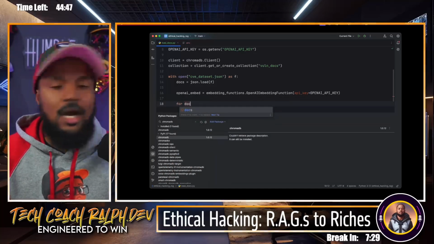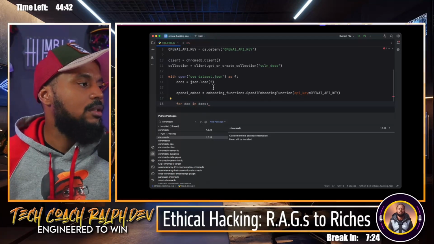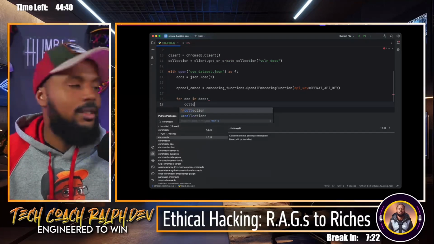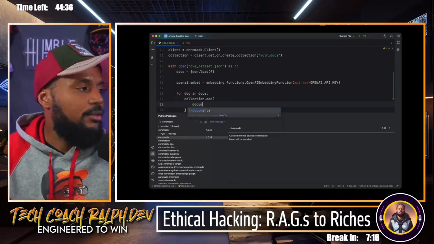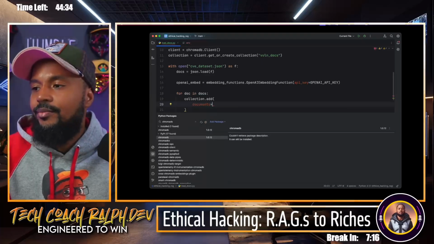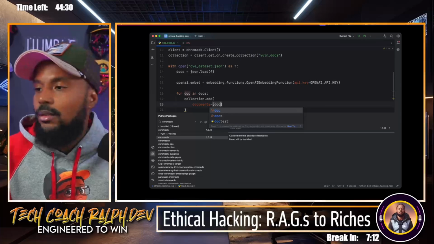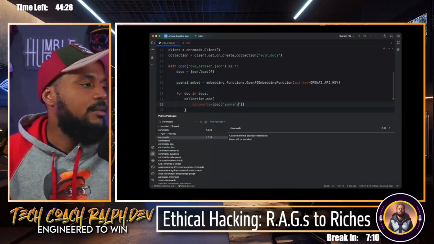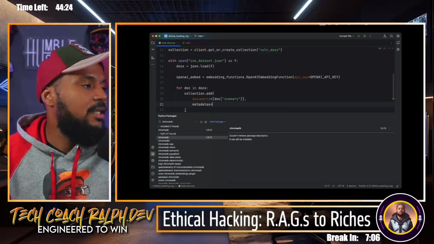For doc in docs, so this is here, collection.add, documents equals doc summary, metadatas.